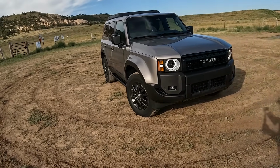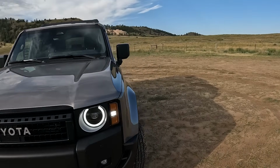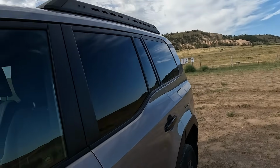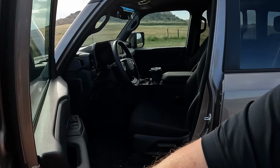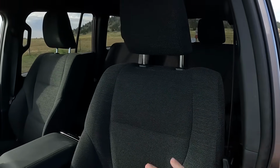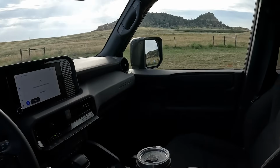Number 2 thing I like about this, and let's go around, open the door, or excuse me, number 3 thing. It's early this morning, it's a little early. Number 3 thing I want to talk about is right here. This has been a topic of conversation. We have a $60,000 Land Cruiser. This is the base model, $60,000. This is what you get. It's what the inside looks like, okay?